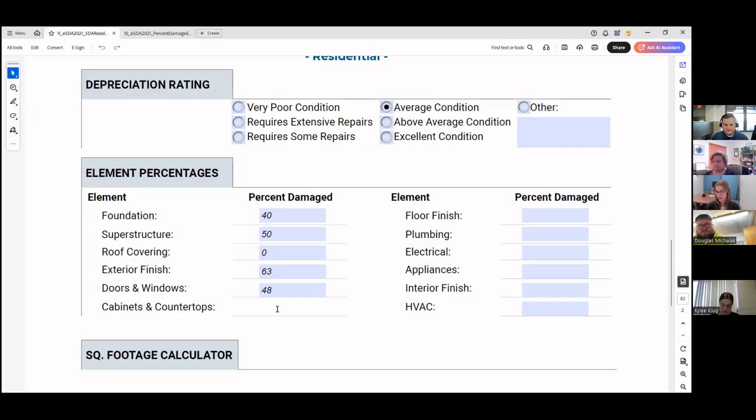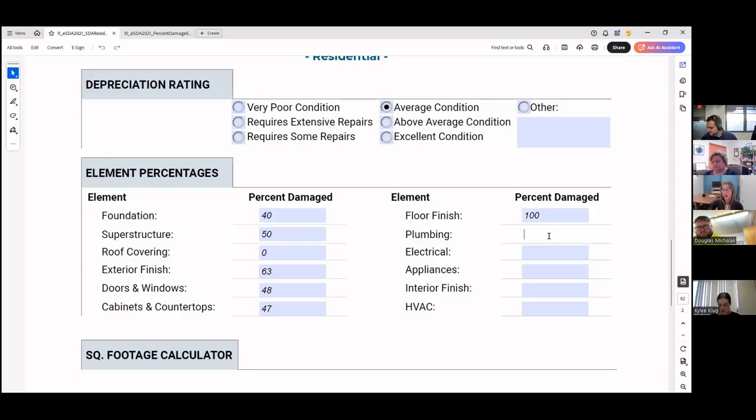I'm seeing a range of 30 to 50. So why don't we do 47? And then floor finish. We're thinking about the flood heights and interiors. How damaged do we think that floor got in the flooding? Yeah, probably 100%. If we're thinking 4-foot flood heights, it probably got all saturated. We don't know whether it's carpet or hardwood, but either way, it's probably pretty damaged. So I think for this one, going 100% is probably pretty good.